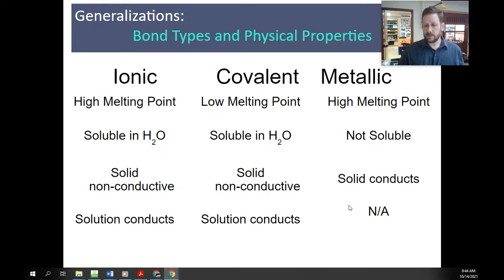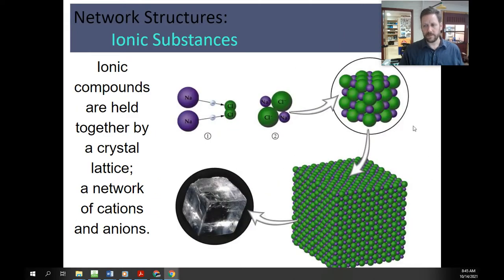We also learned about the different physical properties that are characteristic of bond types. For instance, metals tend to conduct electricity in the solid state, but not covalent or ionic substances. Ionic substances have a high melting point, but when they do melt, that molten ionic compound will conduct electricity. This is a review of stuff we talked about in 2B that I wanted to touch on. We're going to try to further develop our understanding of what it means when we say a network structure. Most commonly, the example we'll use is that of an ionic compound, like you just saw in the model.